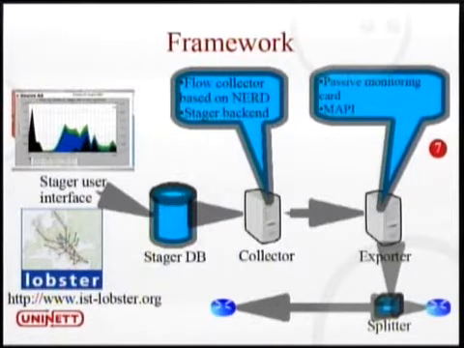So this is a drawing of the system. Then we have traffic on a link, a splitter, a PC with a passive measurement card, which runs this MAPI flow analyzer. The flows are exported or networked to a collector, which processes reports and stores the reports in the database. The database shows the data to the user.